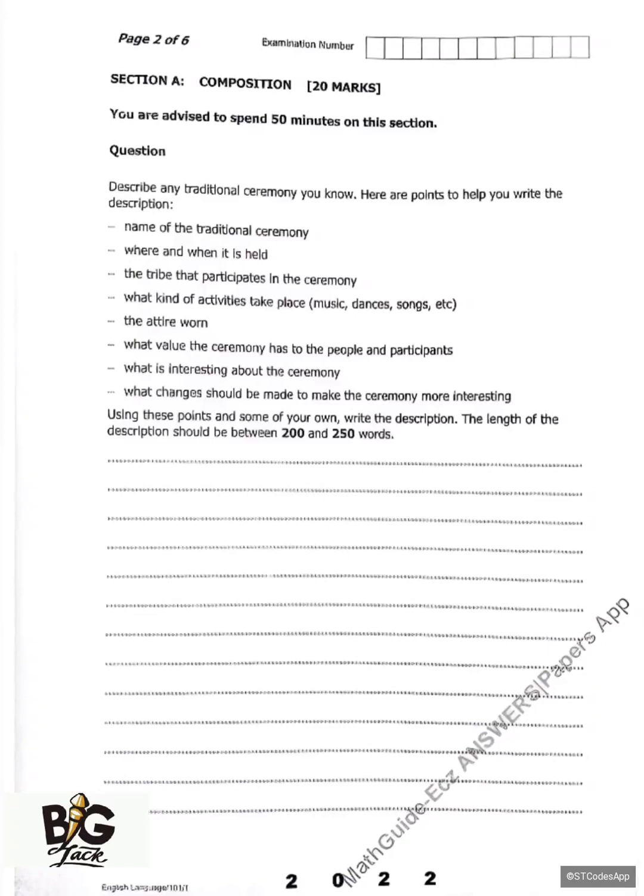So the question is saying, describe any traditional ceremony you know. Here we are going to describe any traditional ceremony that you and I know. In this case, we can describe the Nchwala ceremony, or the Kuomboka ceremony, or Ukusefya Pangwena, if you like. Here are points to help you write the description. Specifically, this composition question is coming from a descriptive composition.